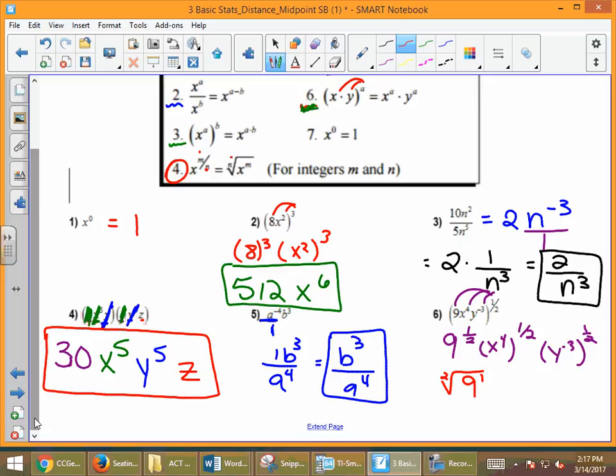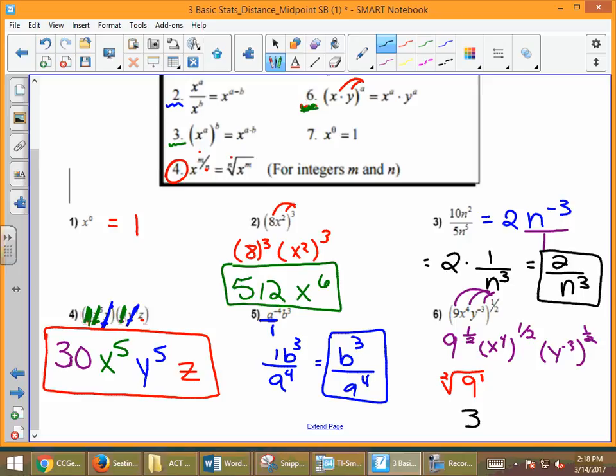9, that doesn't change. And then if we're taking the square root, what's the square root of 9? 3. So this becomes 3. Again, you could have just done 9 to the 1/2 in your calculator and it would have given you 3. I would just do that. But just in case, you know how to do that, to refresh your memory.